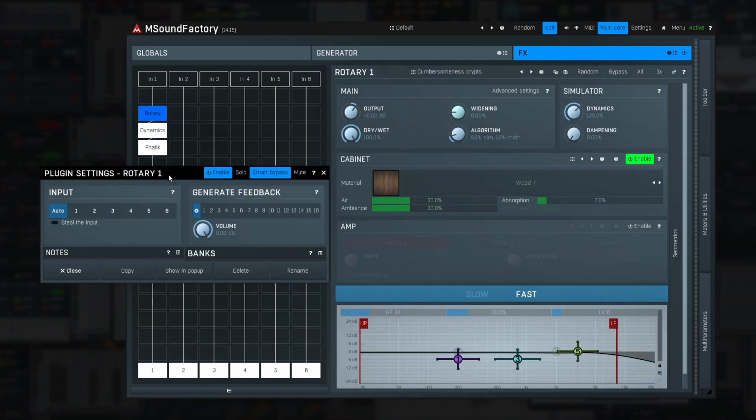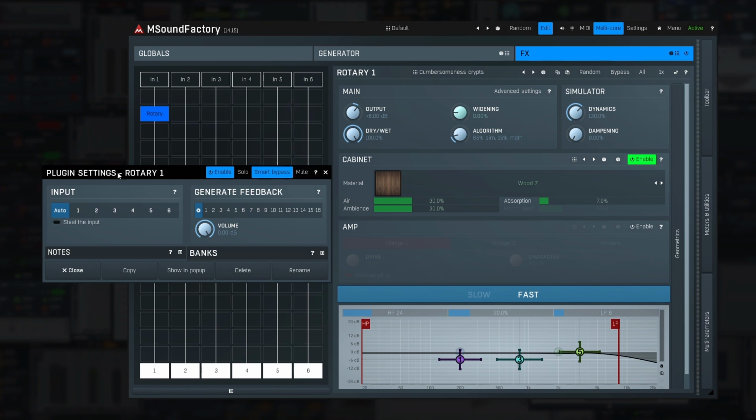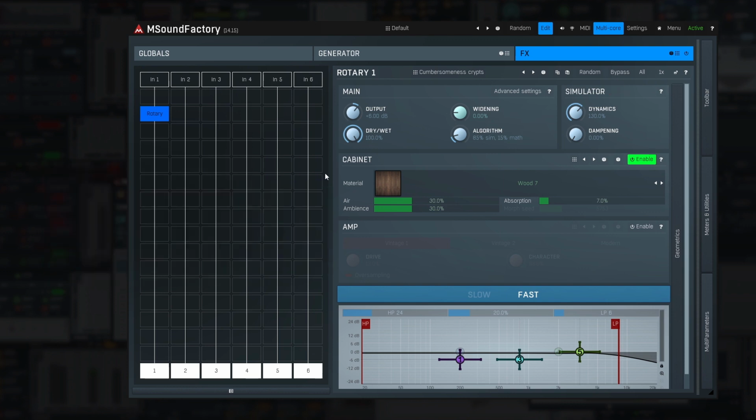There are a few more important switches in the title of the module settings. Enable is pretty obvious and does the same thing as double-clicking the module as I already talked about. Solo enables or disables all other modules. Mute silences any output of this module. But Smart Bypass is a bit more complicated, nevertheless important. When disabled and you toggle Module Bypass, you may hear a click because the module suddenly stops working.